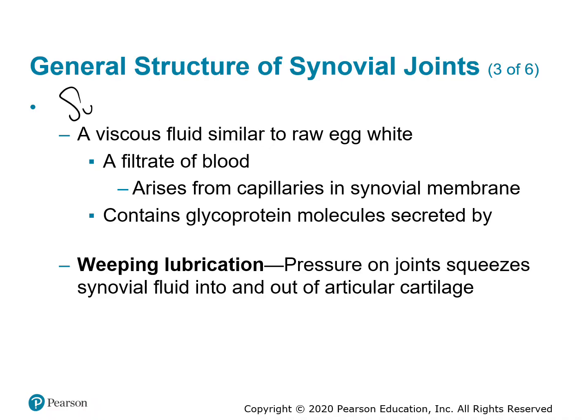Synovial fluid is a viscous fluid, pretty similar to raw egg whites. It is a filtrate from your blood. You got that from your blood. And it contains a bunch of glycoproteins that are secreted by fibroblasts. You thought you were done with fibroblasts. Guess what? They're back. You are going to want to know that the glycoproteins made in synovial fluid are made by fibroblasts.